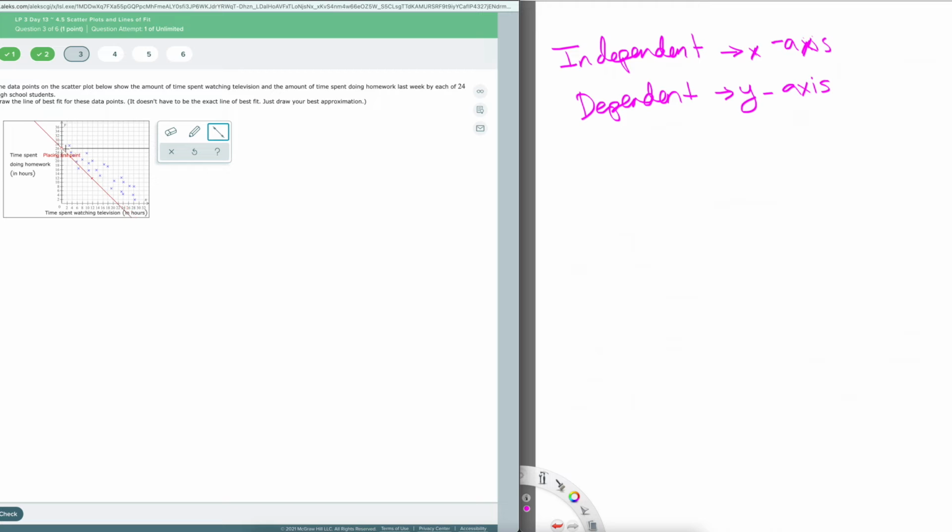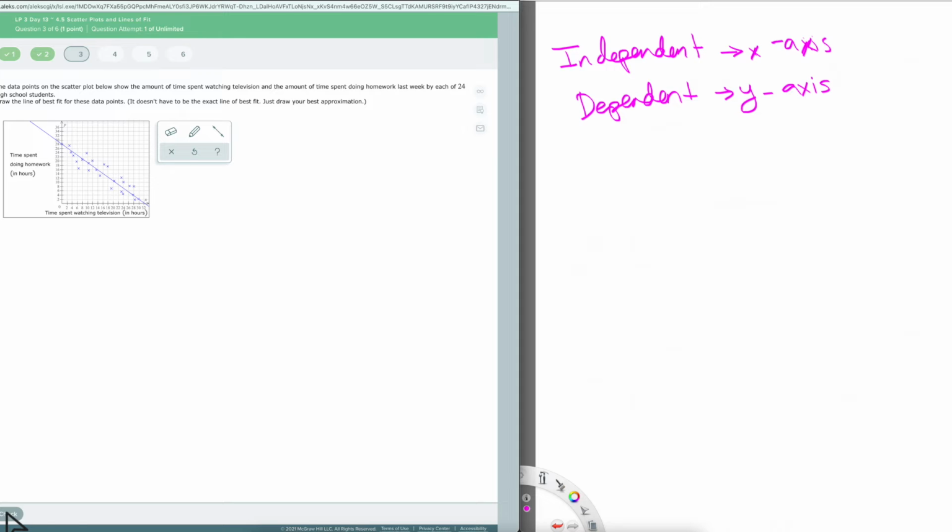So I'm just going to go ahead and pick a point here, kind of in between. And then I'm going to go down, and that looks like there's the same number of points about on each side. I'm just trying to get it in between here. So I'm going to go ahead and click check, and let's see. Perfect. It liked that line.